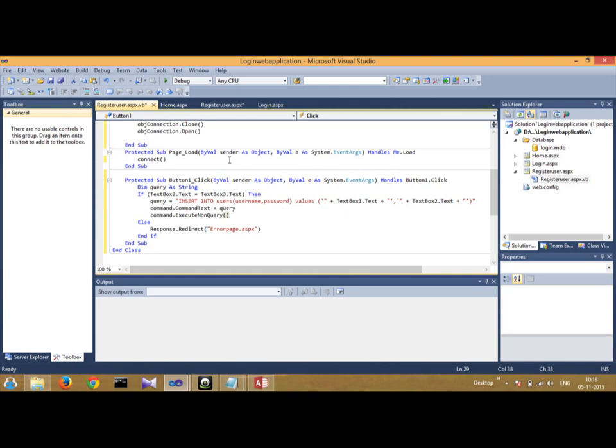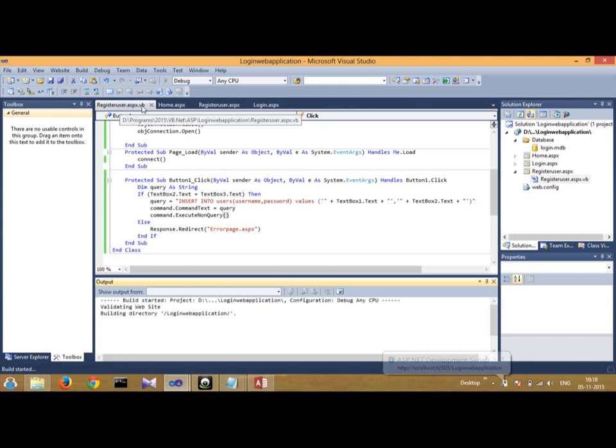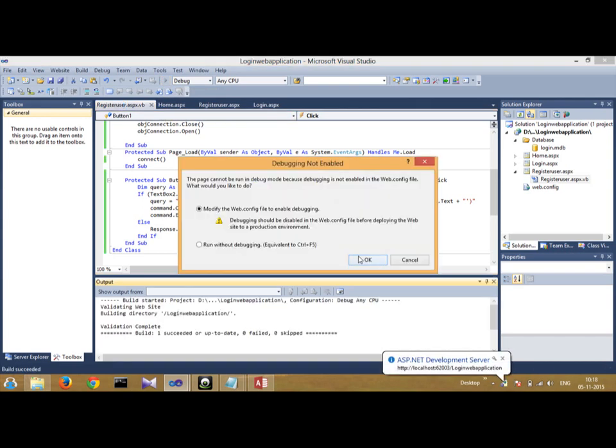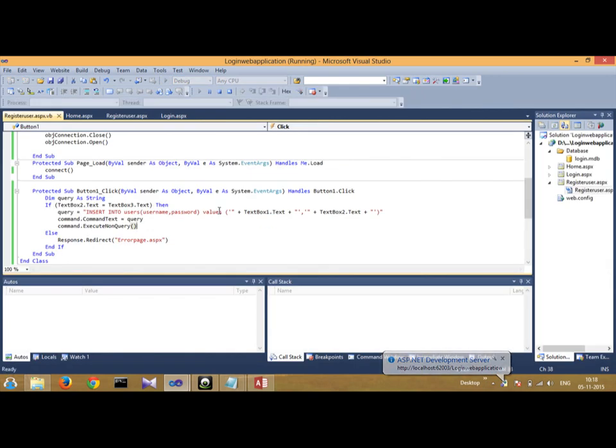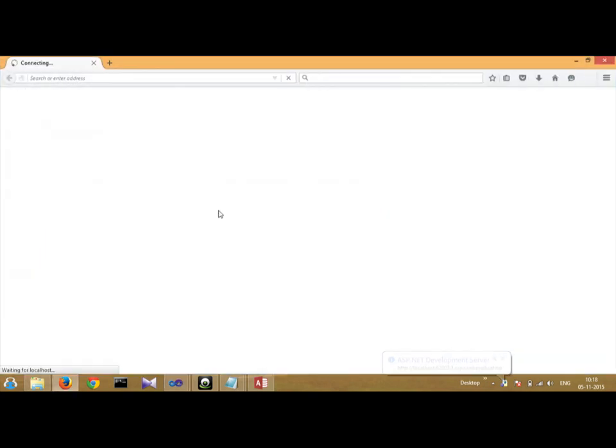We can try it now. The next job is to create this. All right, let's have a trial, so let me run this. I'm running the register page so I can directly run it. Basically things should happen with login first, then only you should go, but this is for testing.